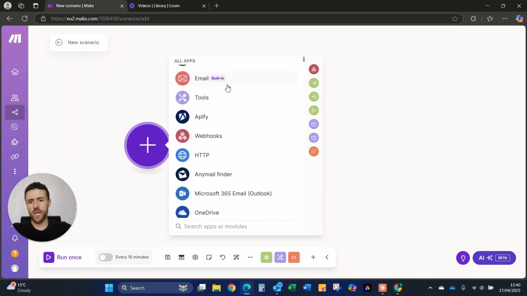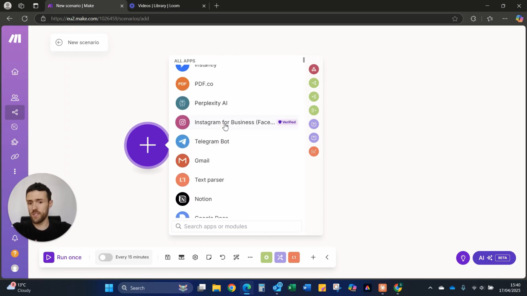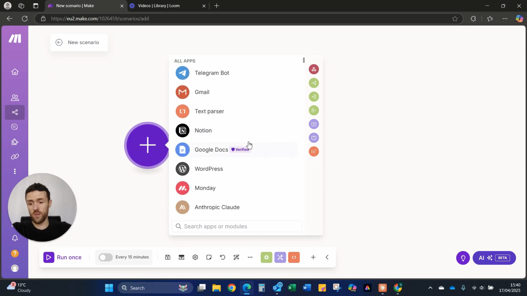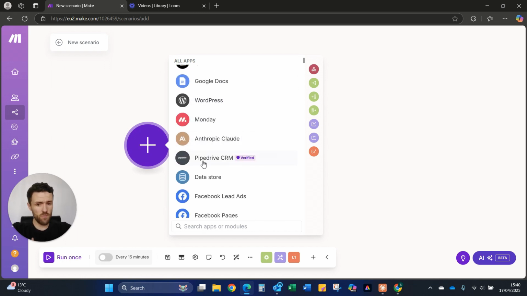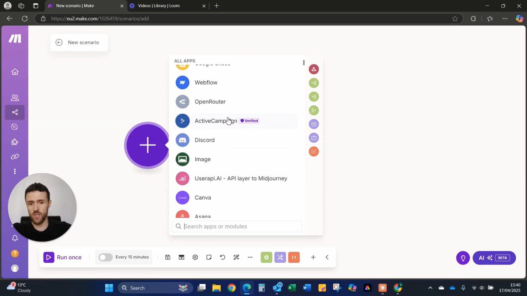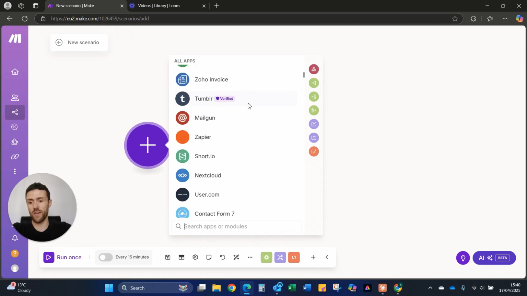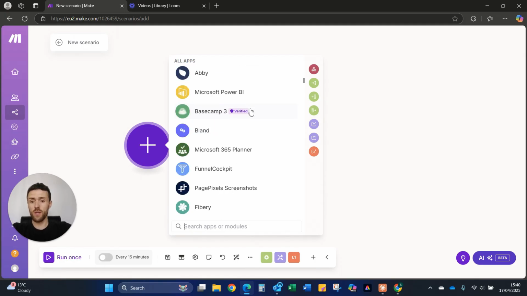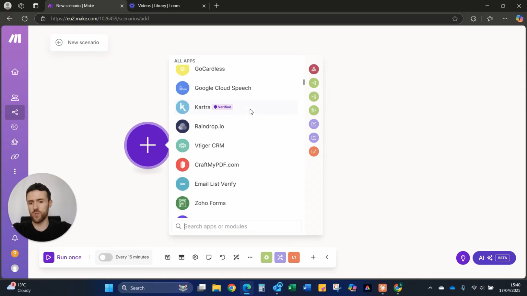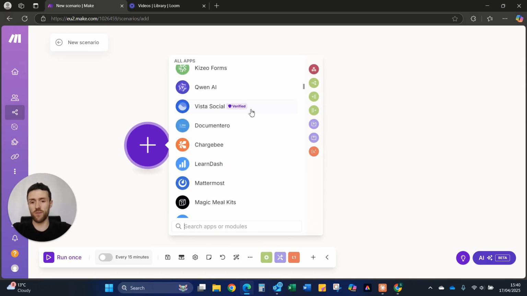You've got pretty much anything you can use on your computer online. So you've got emails, webhooks, OneDrive, you can connect it to all your Google files, providers, Instagram, all your note-taking documents, CRMs, Facebook, Slack, like I say, the list goes on. There's literally hundreds, if not thousands of integrations you can do, which is why it's such a powerful tool, because I guarantee things that you're using every single day, you can automate using this platform.